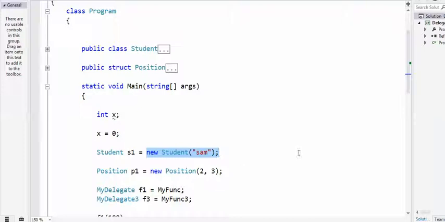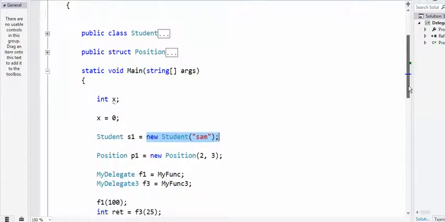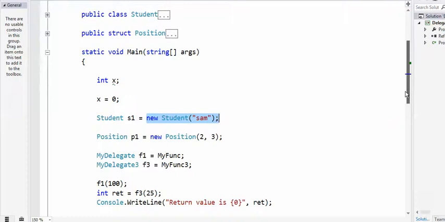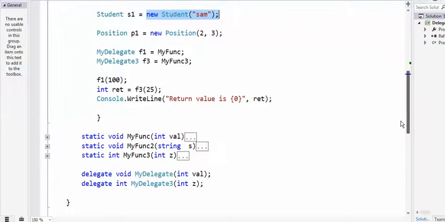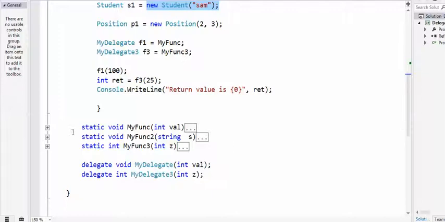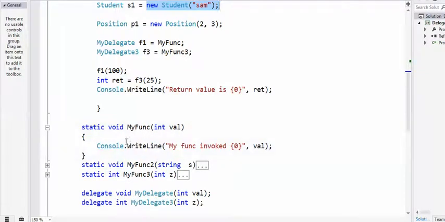So similarly, the delegate is also exactly similar. Let us say I want to create a delegate that holds a function which takes an integer as a parameter. So I have a function myfunc with int val.